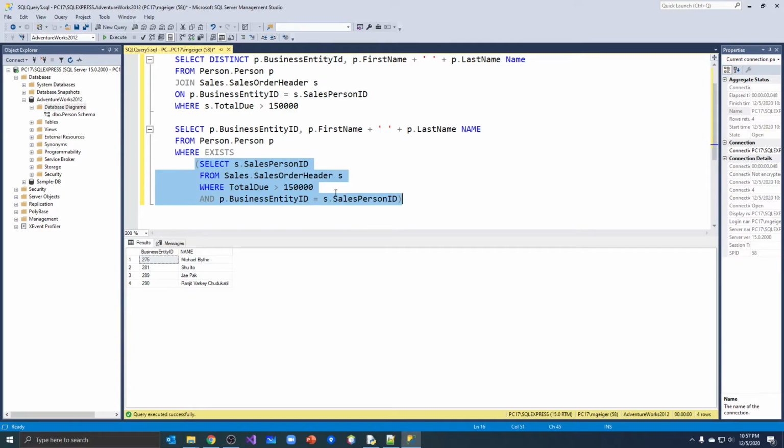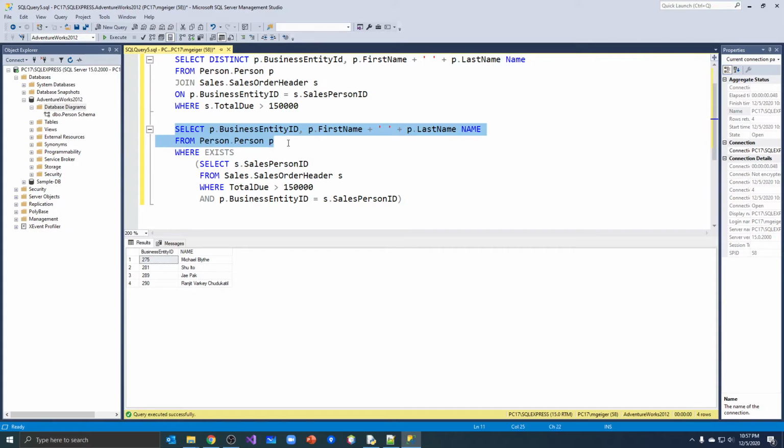So in a simple query, inside query runs once, outside query runs once, and we're done. In a correlated subquery, where you're using something from the outside table on the inner query, this inner query runs once for every row in the outside query.